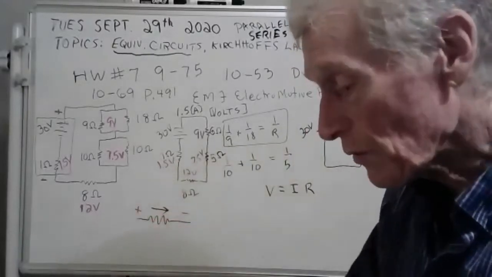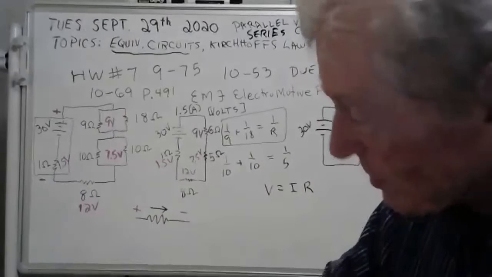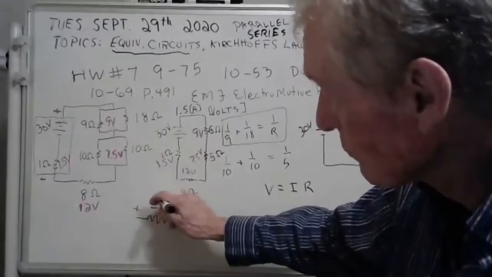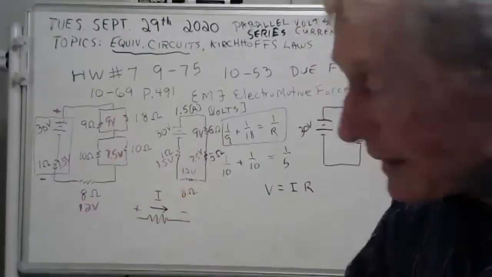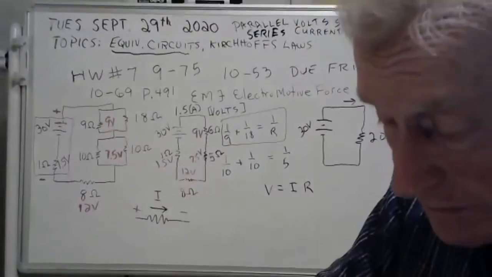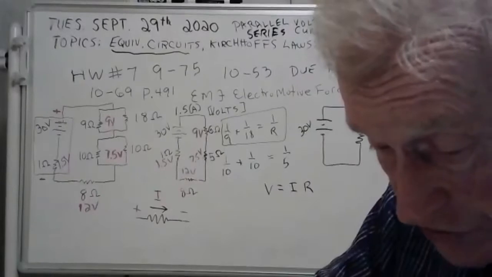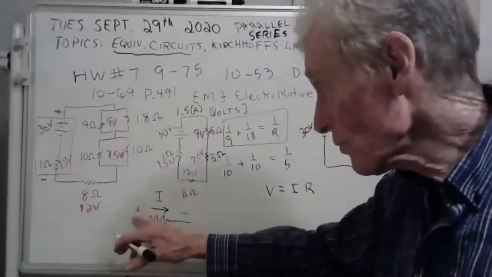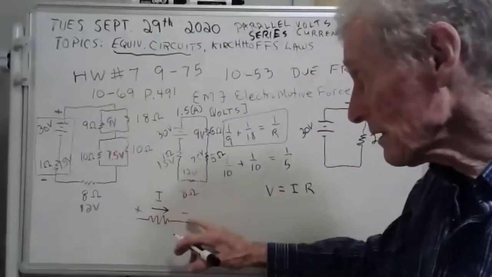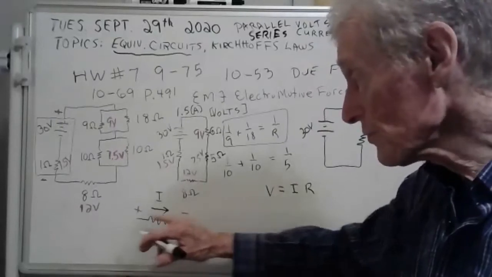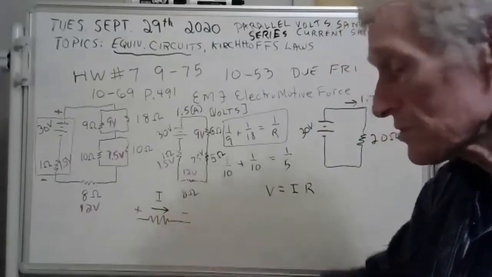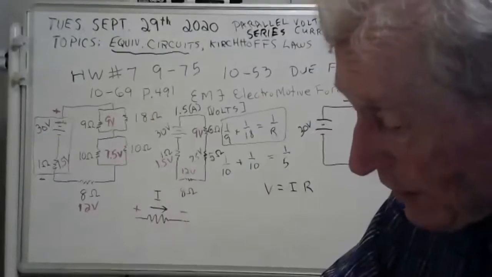Where did the energy go? Well, it went to heating up the resistor. See, when you have current running through a resistor, the resistor can get hot. Well, that's energy. You're using energy. And so you have to have more energy here and less energy here. The voltage is higher here. It's always this way.